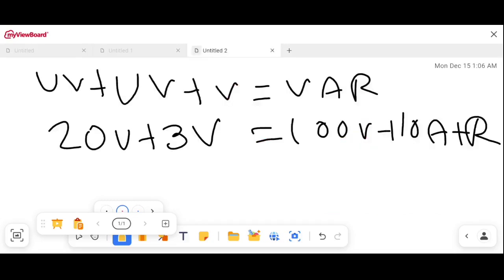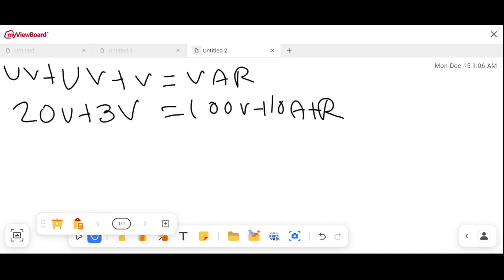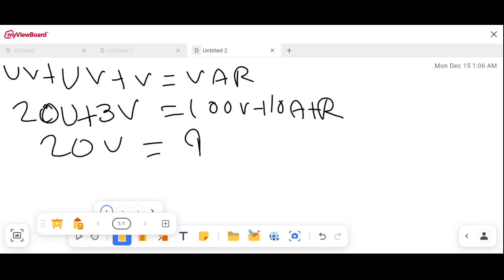So now you get this. So now we solve further. So we know that V was 1. Okay, and by the way, this is U not V. I also thought it's V. I was about to write something else which is not supposed to be written. And since V equals 1, our equation would look like 20U equals 97 plus 10A plus R.